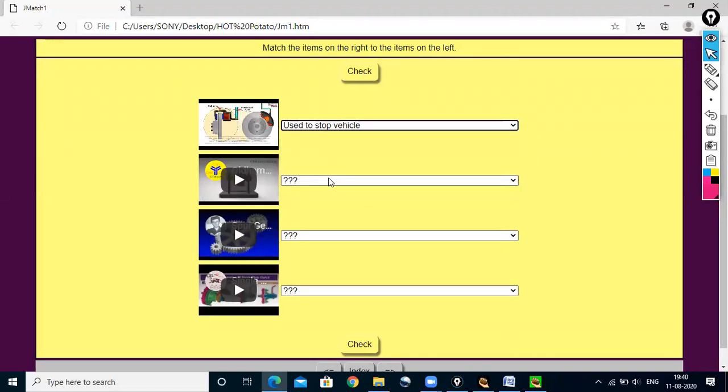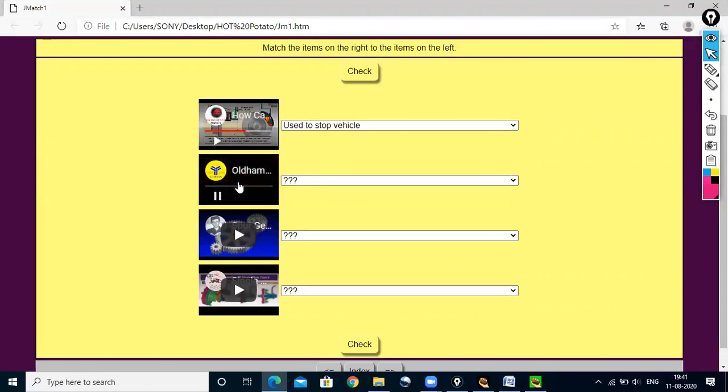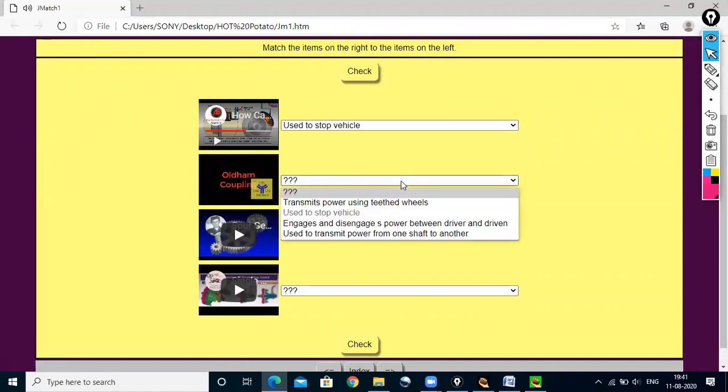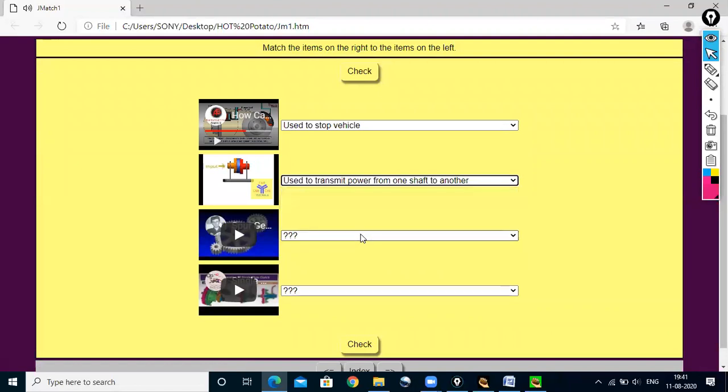That is the right answer. Then after getting that, I will go to the second video. The second video is related with the user to transmit the power from one shaft to another. That is the Oldham's coupling. So I will stop that.